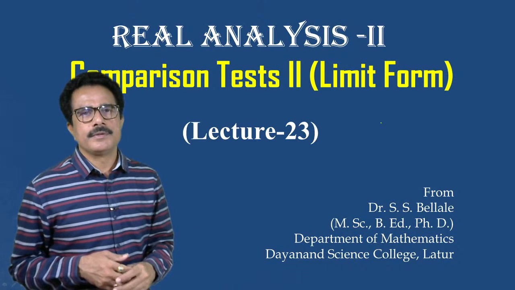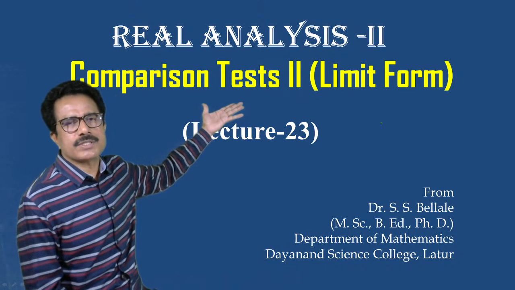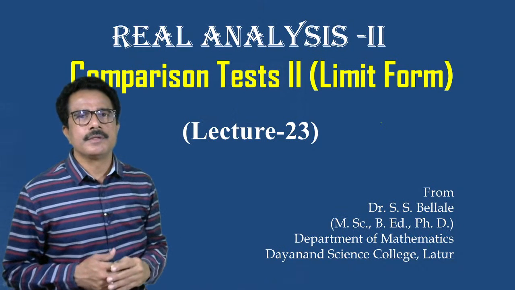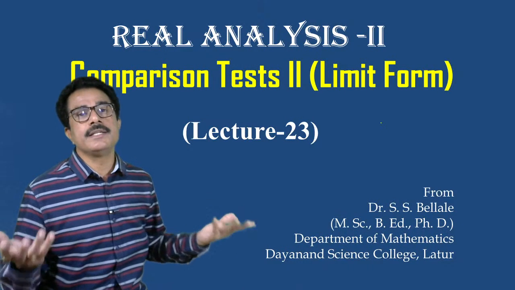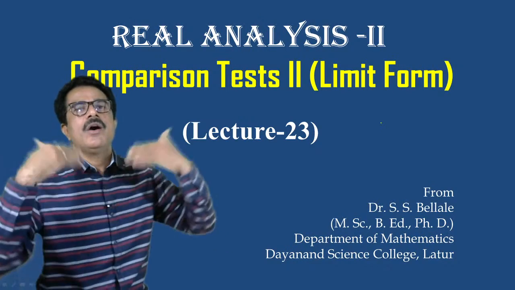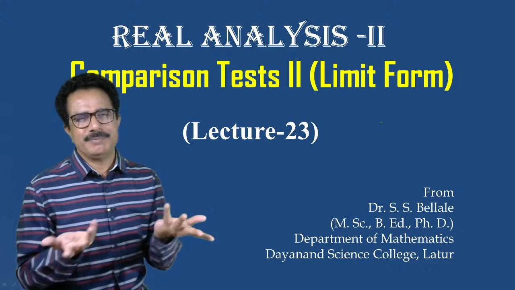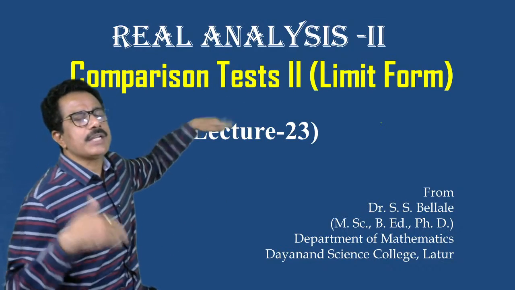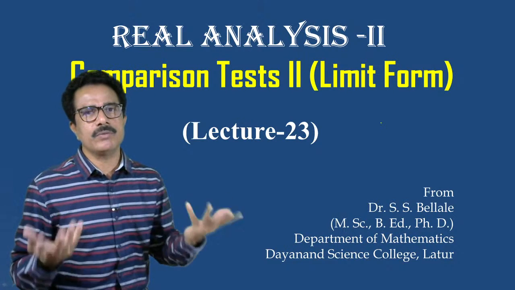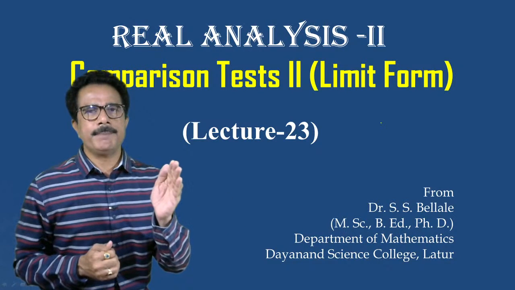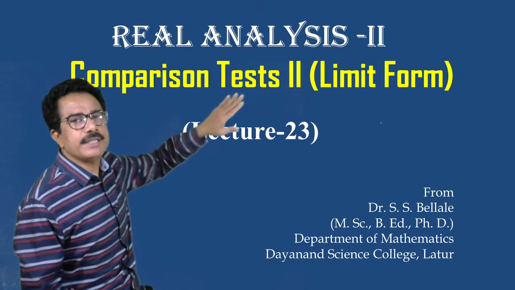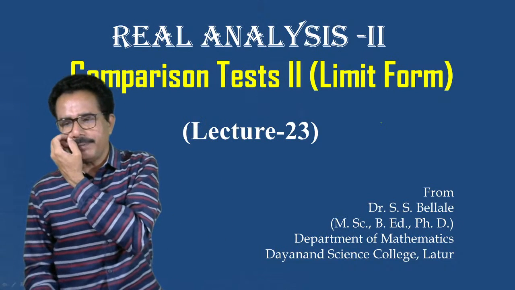improper integral, we can use different tests, test first, test second, and by using these tests we can discuss whether the given improper integral is either convergent or divergent. It is important. Actually, these are the tests which are used to discuss the convergence of improper integrals. Comparison test second is in the form of a limit. It is also called a limit form.